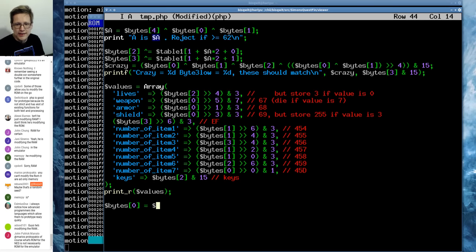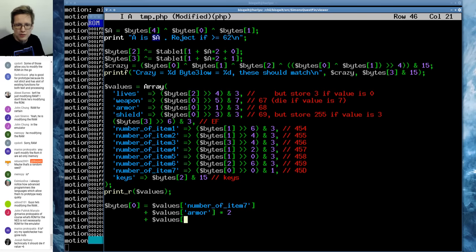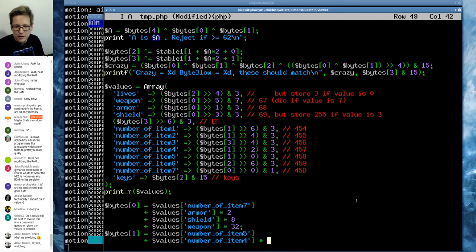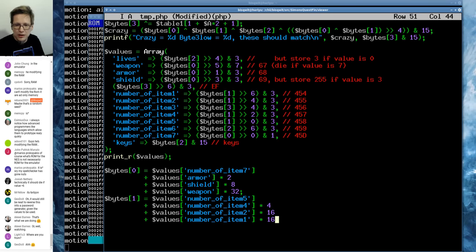So byte 0 is number of item 7 plus values armor multiplied by 2 plus values shield multiplied by 8 plus values weapon multiplied by 32. And byte 1 is values number of item 5 plus values... what is the time, by the way? Okay, time is 1. Values number of item 4 multiplied by 4 plus values number of item 2 multiplied by 16. And the values number of item 1 multiplied by 64.